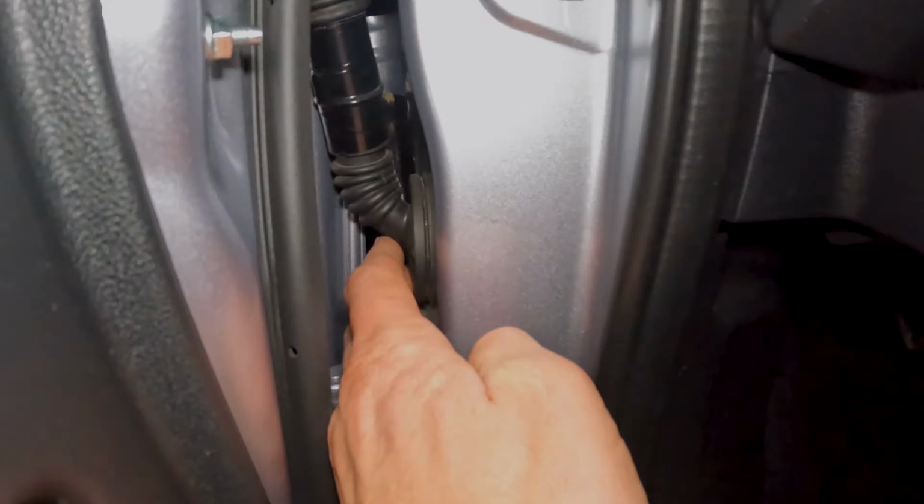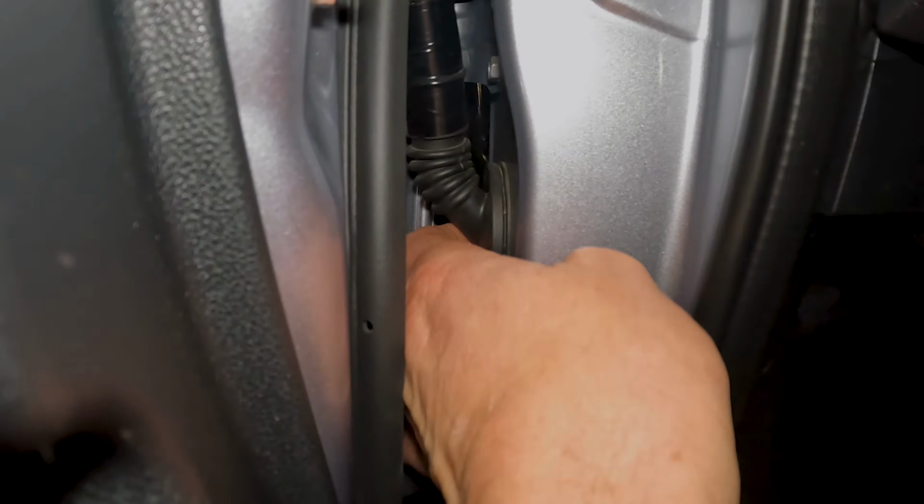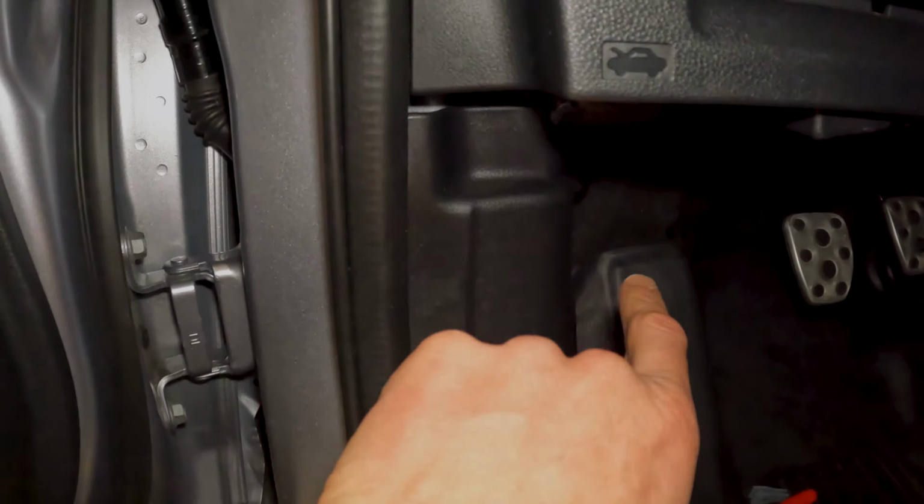And then what I did on the Cross Check was I just cut a little slit in this grommet. You'll have to pull the door off. You can cut a little slit in this and then it will just feed through over to this side. Another option to run stuff through, but I'm going for as factory as possible, so we're gonna at least try and run it through that grommet. See how it goes.